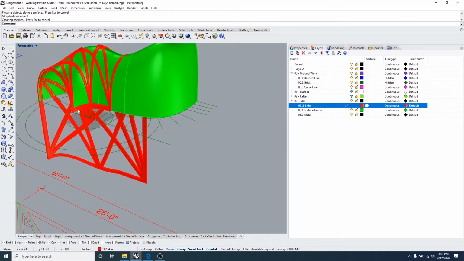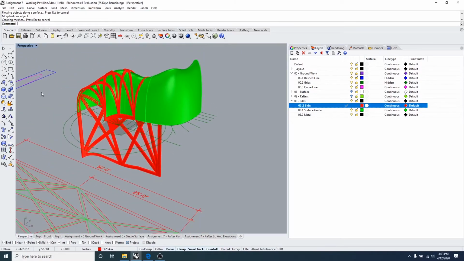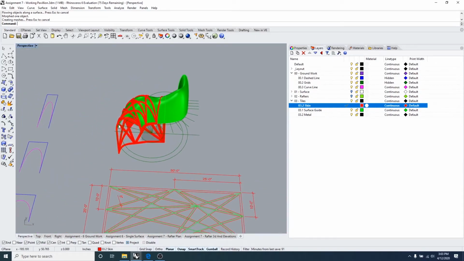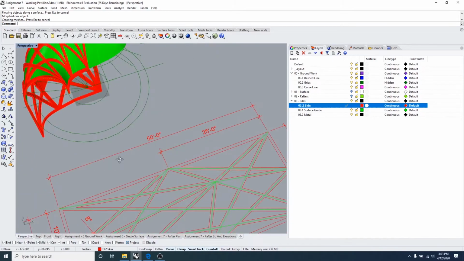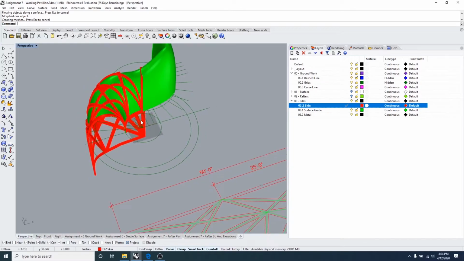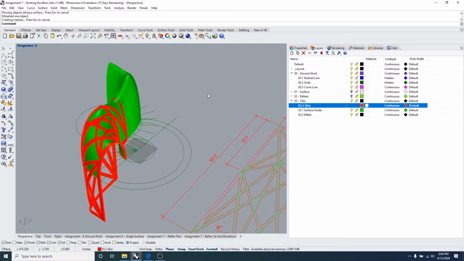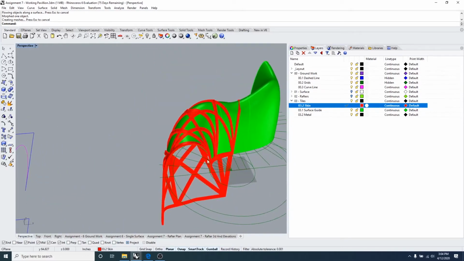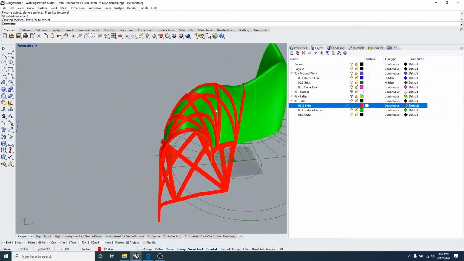Depending on your computer, this might take some time. It might take a long time. If it looks like it crashed, just give it some time. It's going to come back. It all depends on your machine. Now, once we see it, you can see that we do have the effect that we're looking for, right?